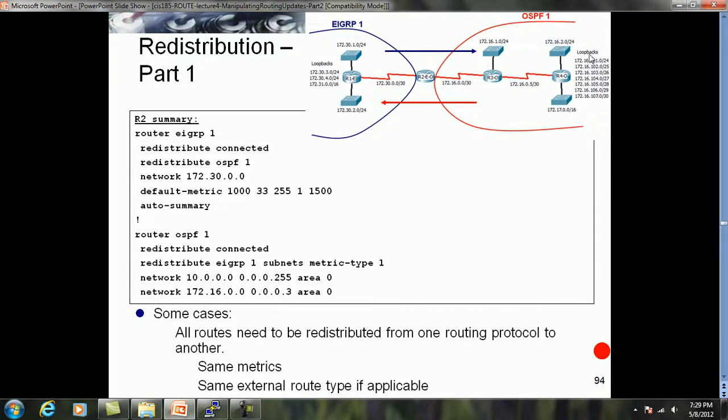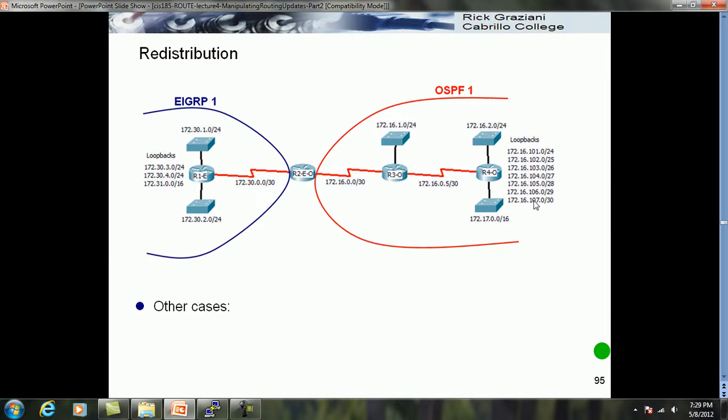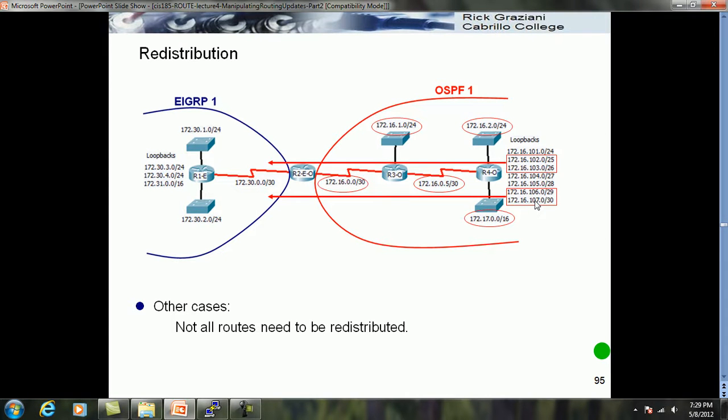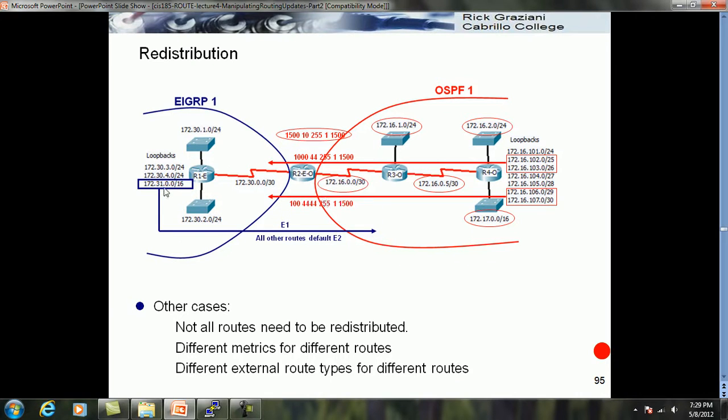So we want to send these loopbacks into EIGRP with some conditions. What are they? See, these are the loopbacks which I have made. So these networks are already known, correct? Not all routes need to be distributed. Now this we have already done in the previous practical labs. But now these guys have to be sent with different metrics. Can you see here? So which I have to distribute, correct? And same way again this guy has to go out with default metric E2.